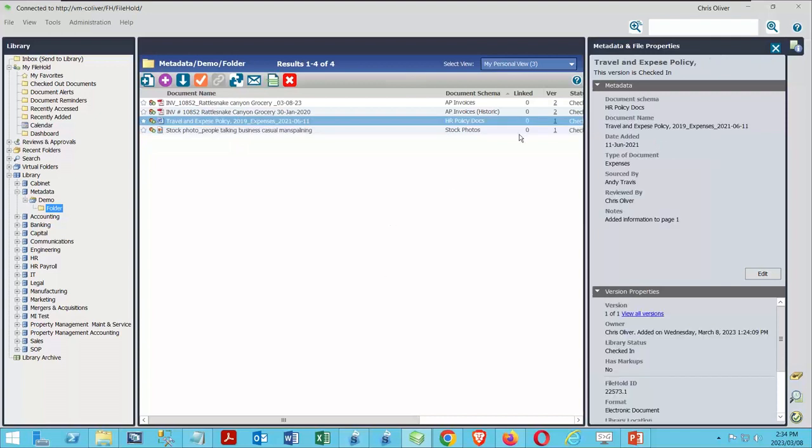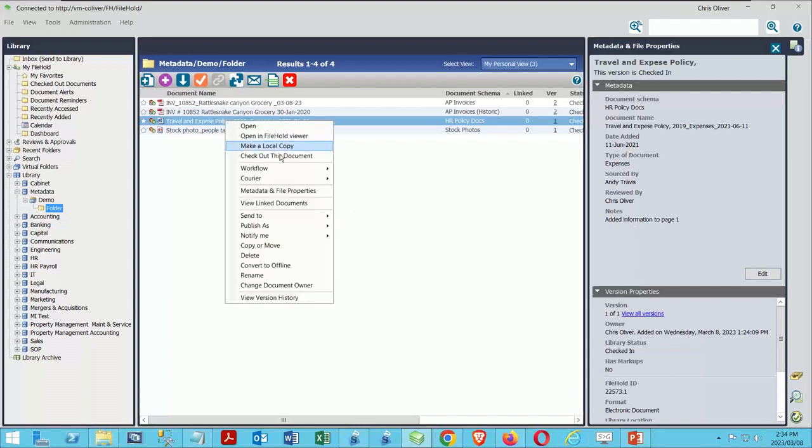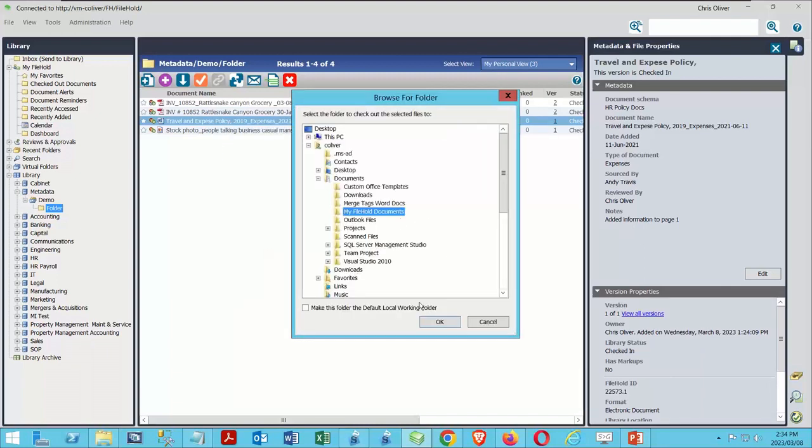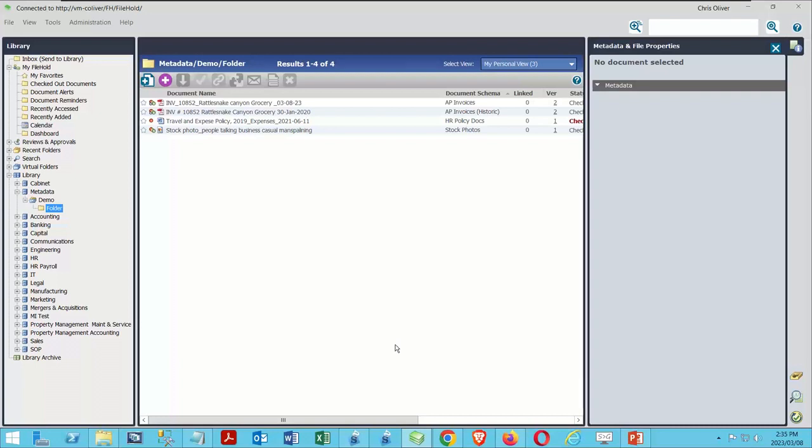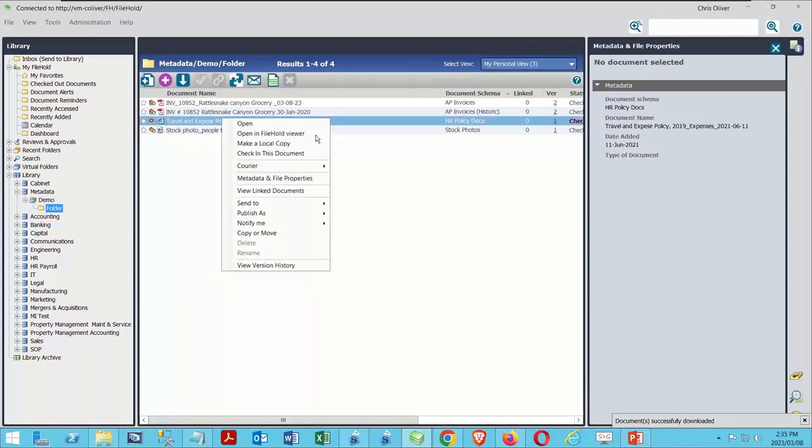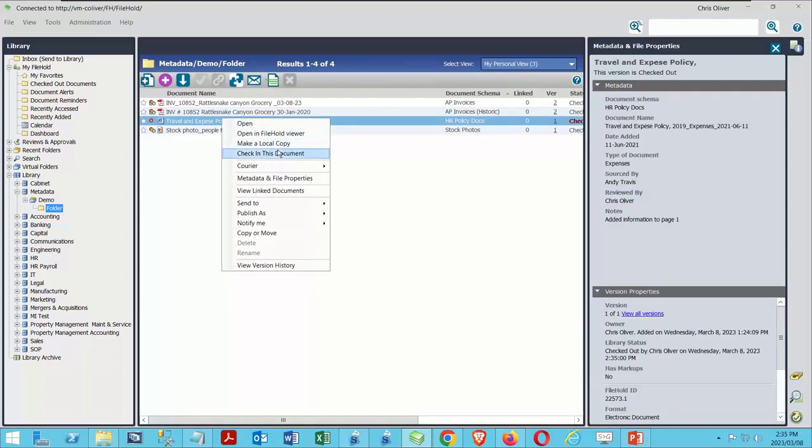So here we have a document that we are currently in version 1 of, with some information, notes, added information to page 1. So clearly when someone added this in, they made a change to this. If I was to check this document out, which I'll do right now, and then I go in and make an edit to it. Let's assume I've done that so I'm not spending time in the demo making a change. So we're going to check this document back in now that I've made a change.